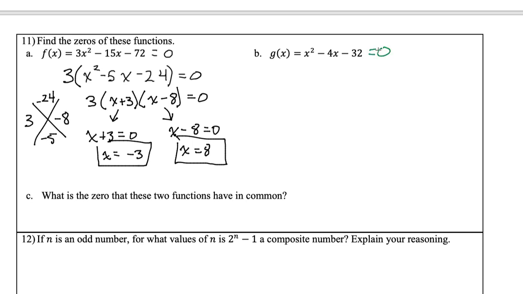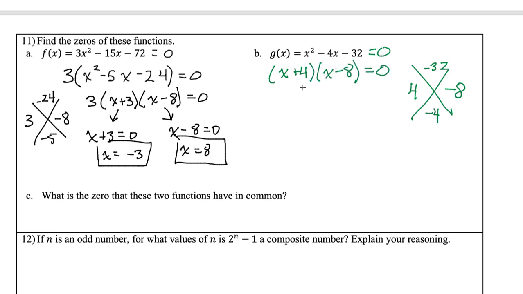Same thing on the next problem. I'm going to set this problem equal to 0 and factor and solve. So if I factor, I'm going to do my ninja star off to the side here. I don't have any greatest common factor, so I can jump right into a ninja star. -4 on the bottom, -32 on the top. What times what is -32? 1 and 32, no. 2 and 16, no. 4 and 8, 4 and 8 will give you 4. So 4 and 8, make that a negative. And this is going to be x plus 4 and x minus 8 is equal to 0. Again, I'm setting both of these linear factors to 0. So x plus 4 is equal to 0, and x minus 8 is equal to 0. That means x is equal to -4, and x is equal to 8.